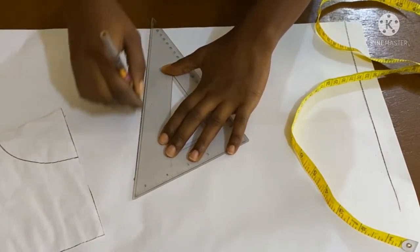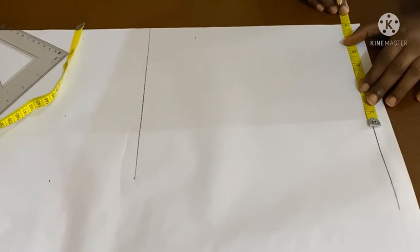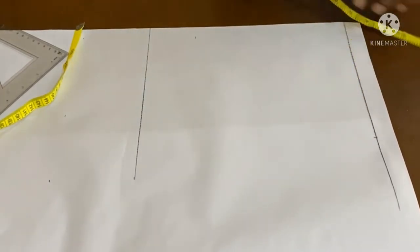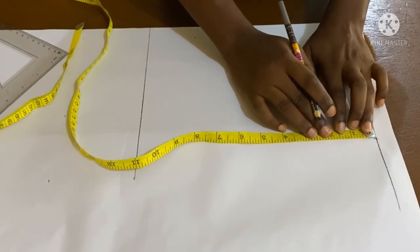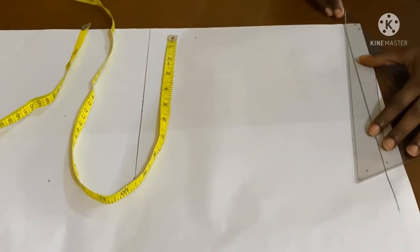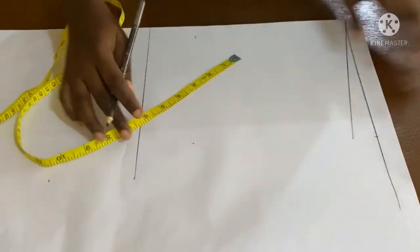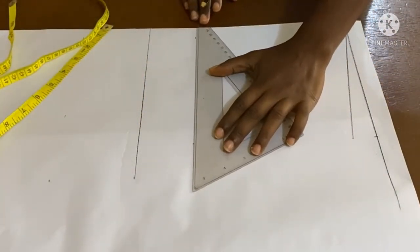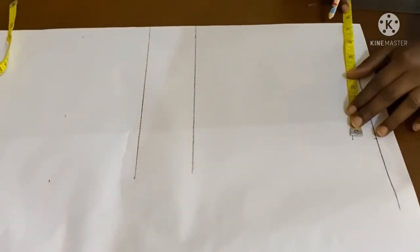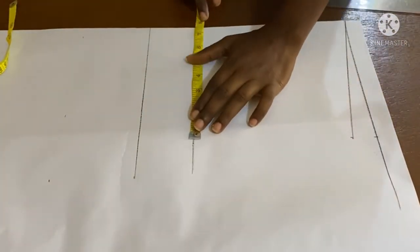Connecting the dots. For the back measurement, my back is 14 inches divided by 2. I have 7 inches. I'll be adding ½ inch for the back dart. So here I'll be marking 1 inch for the shoulder to connect this, as the shoulder slants to the center back. Here I will measure 7 inches, which is my armhole length, and connect. And I'll mark the 7.5 on the slanted line again. 7.5 here as well.